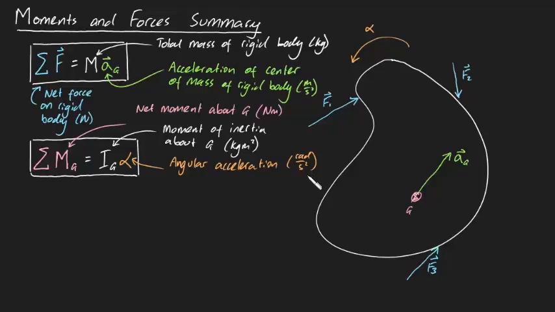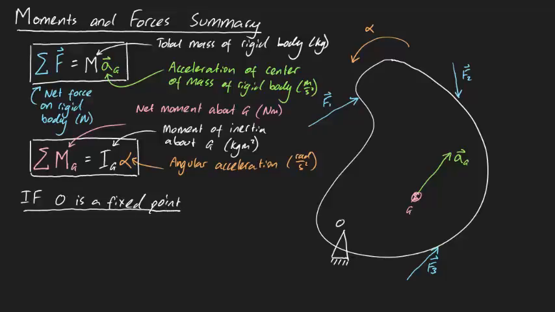Now these two formulas are all we need to calculate the movement of any rigid body, no matter where the forces are acting. However, it also turns out that there is yet another formula which can be used to find alpha. If it's true that point O is a fixed point, pinning the rigid body in place, then this formula can be used.